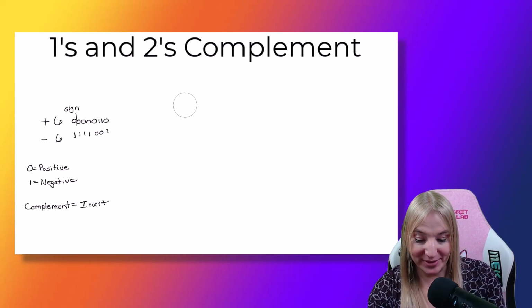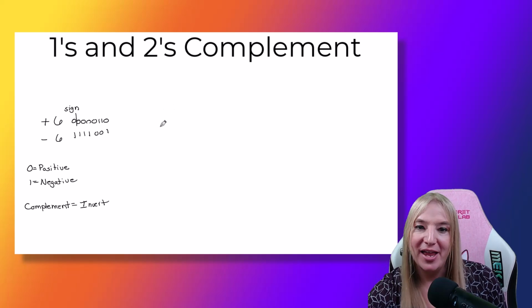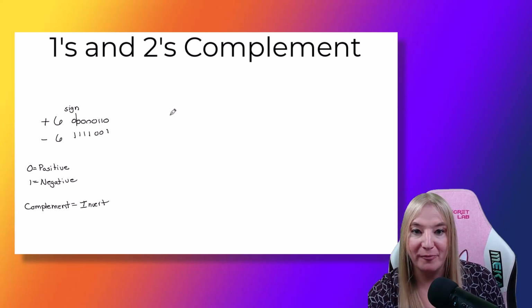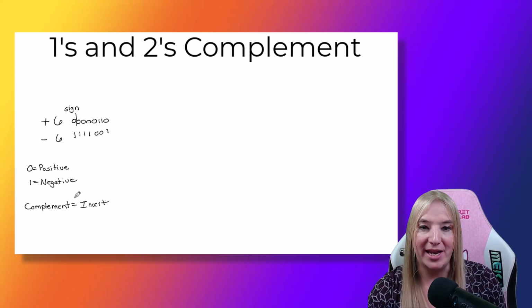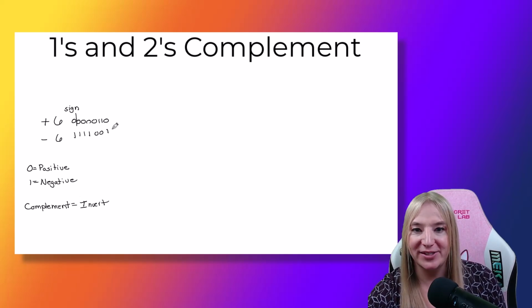Now what's interesting is that I used to wonder where the term one's complement actually comes from. Well, the complement comes from the fact that we're inverting the opposite. If we were to add these 2 together, here's what you actually get. Actually, I missed a bit here. I thought that looked kind of odd. It should be 5 1s, 0 0 1.